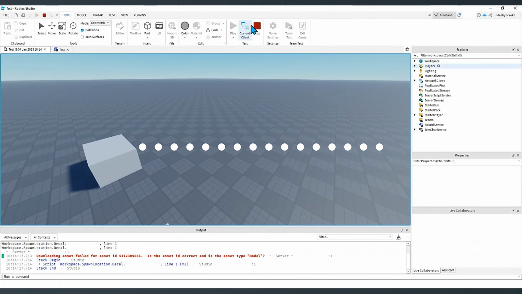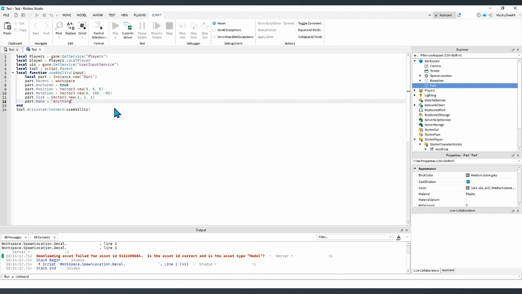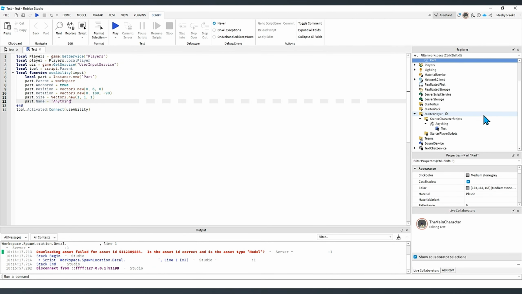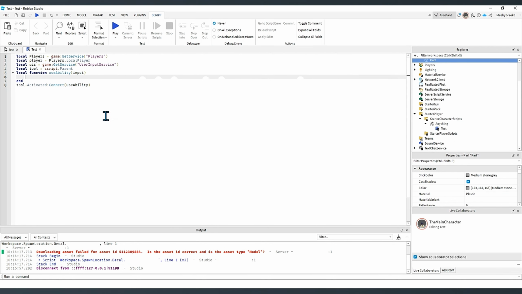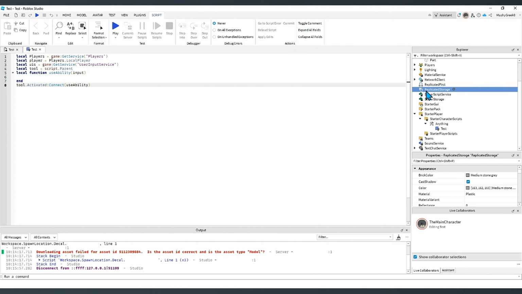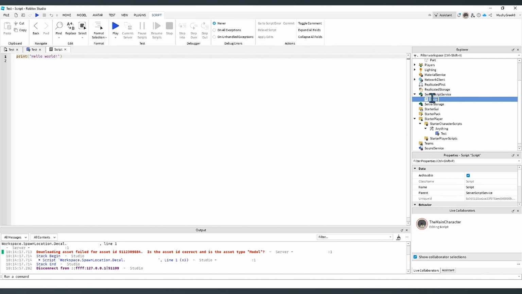Why? Well, because we did this in a local script. This local script will only do things for the player, which is why it should only be used to get player input. Well, now what if you wanted to make a part that's on for everybody else? So then let's go to ServerScriptService, which plays scripts in the server. We can name it, let's just name it script. Okay.